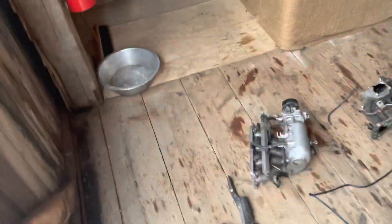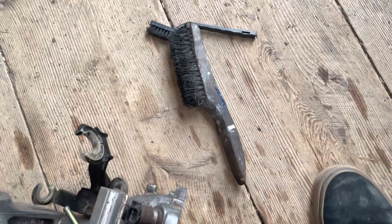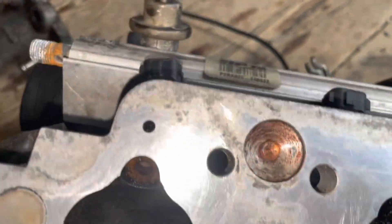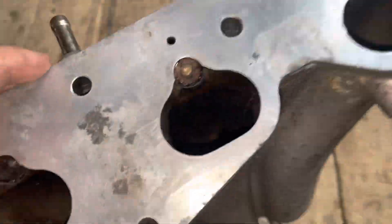What's next is I need to JB weld a couple of things here. Apparently you can't just block this off with a hose — you have to JB weld it. And you gotta do those too. I'm gonna JB weld those. And what's that? Looks like that needs to be JB welded — wow, that's a pretty big hole.